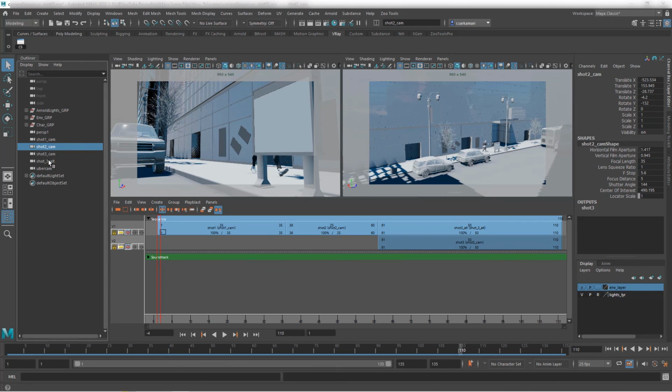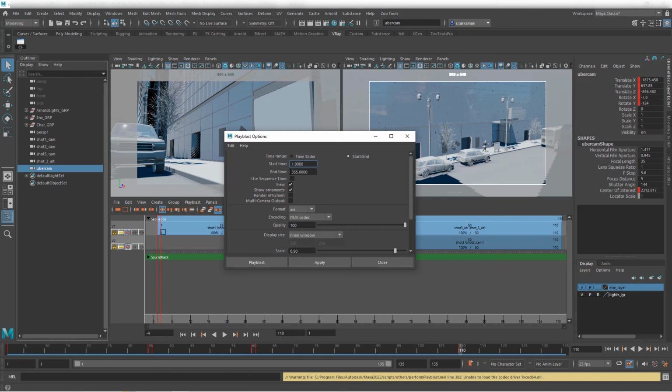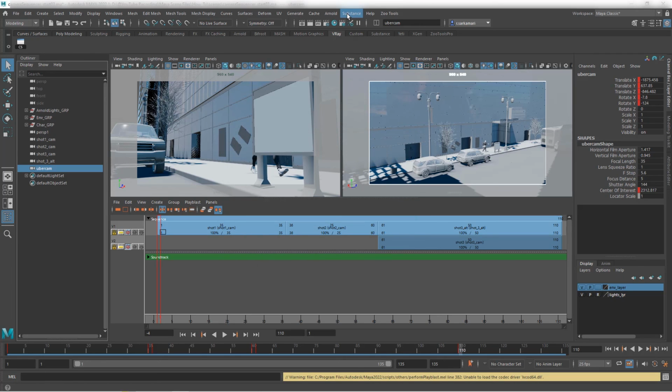It baked these 3 cameras into one camera. You can even go ahead now into Windows and playblast your Uber cam as a video. So that is another alternative. I love Ubercam and it makes the job a lot easier.